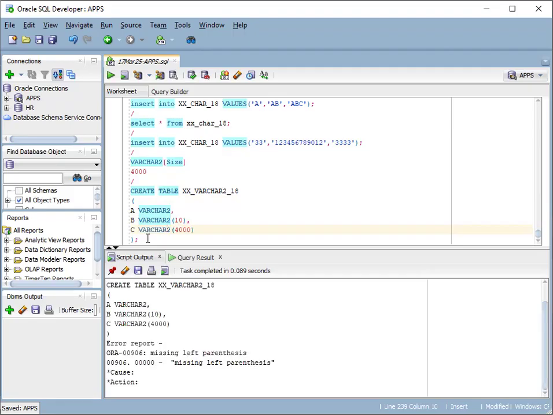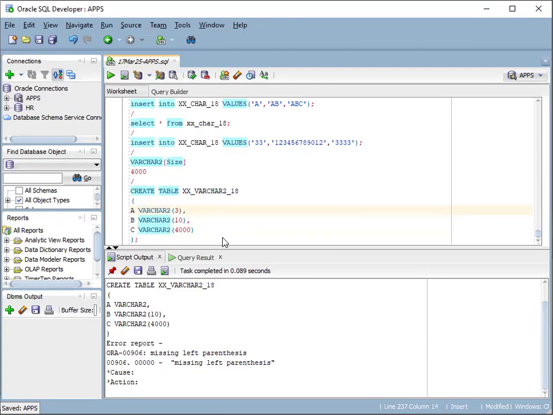So what will happen? It will throw the error. Why? Because here we need to provide the size. For varchar2 we have to compulsorily mention the size. Okay.